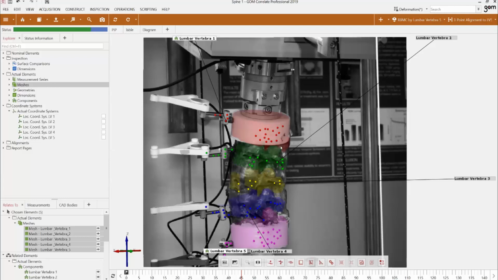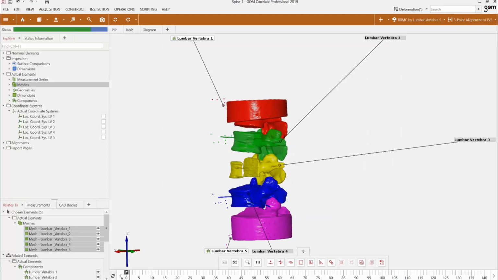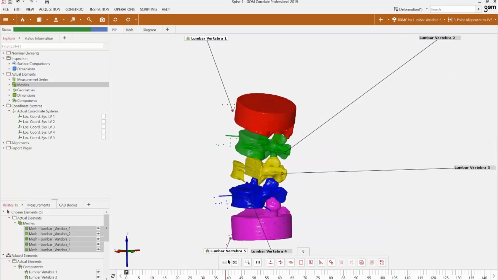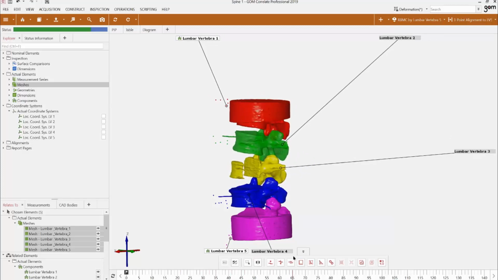You see that we have these translucent constructions up here on the image. These are now aligned to the dots that we've placed directly on the specimen and on the fixture. And now I can go into a 3D view. As I click through, we're able to see those meshes as they displace, assuming rigid body.